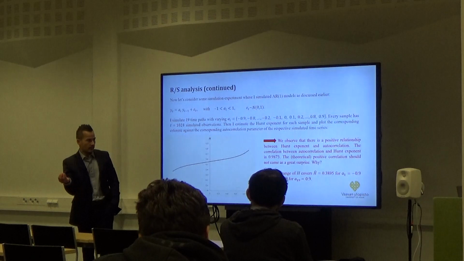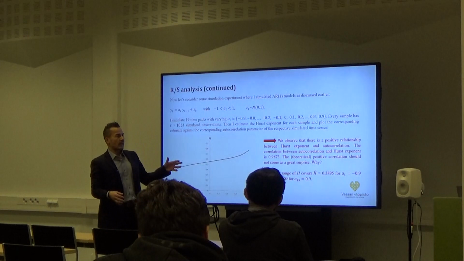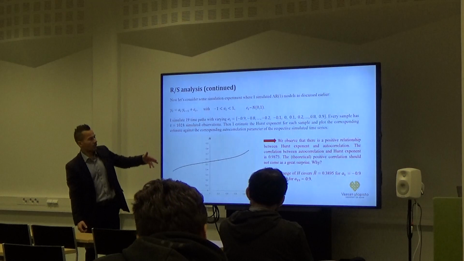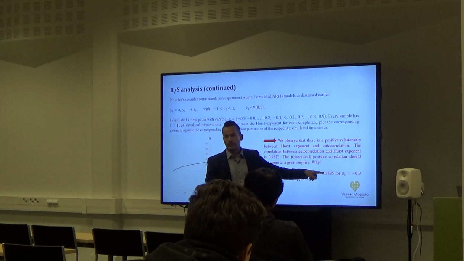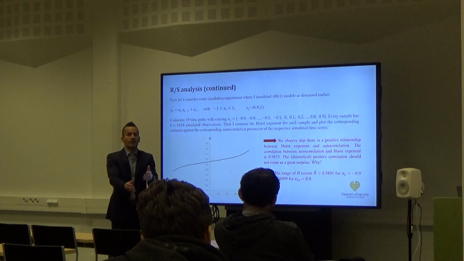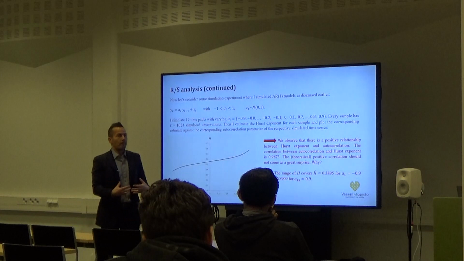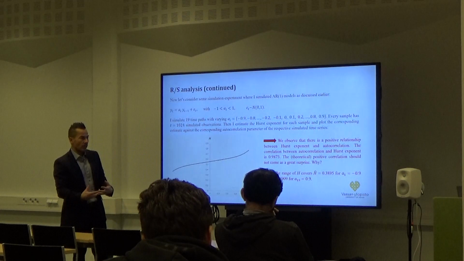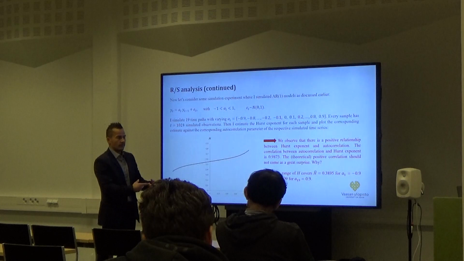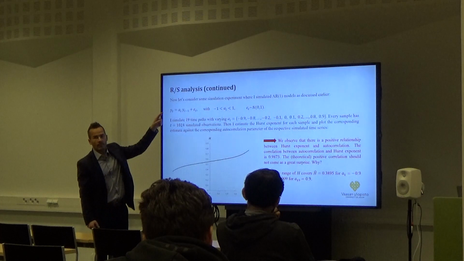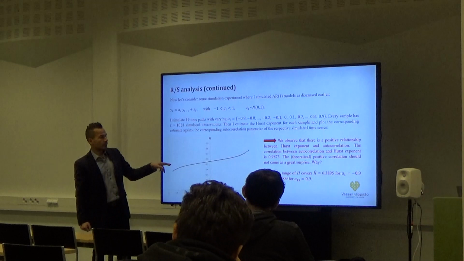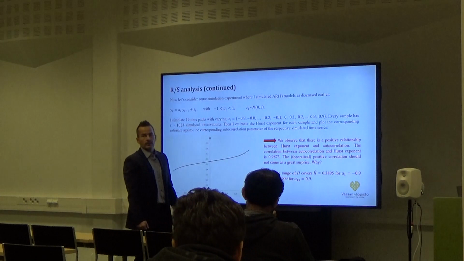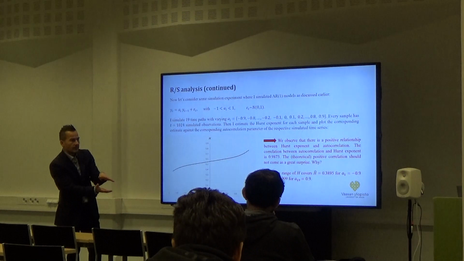For instance, for the most anti-persistent of these autocorrelation processes, where we have an autocorrelation parameter of minus 0.9, we have a point estimate for the Hurst exponent of 0.39. It's less than 0.5, so it tells us this process is anti-persistent. But it could be more anti-persistent, because a process that has a Hurst exponent of 0.2, for instance, should be much more anti-persistent than an autocorrelation process with a parameter of minus 0.9. On the other hand, if we have an autocorrelation parameter of 0.9, which gives us a persistent process, the corresponding Hurst exponent for that series is 0.89. So the range of the Hurst exponent here is less than the range of the autocorrelation parameters.